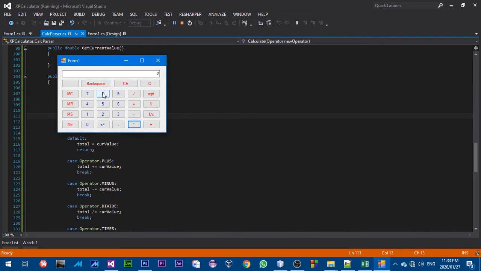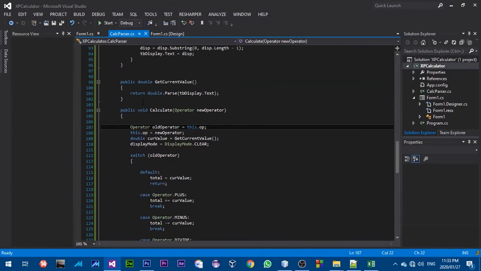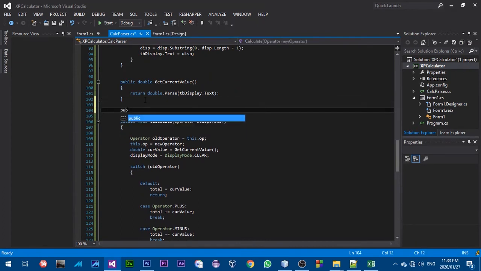Now I need to implement code for this here. This is pretty simple, you will see right now. So I'm just gonna go to my calc parser here, and I'm gonna say add symbol.